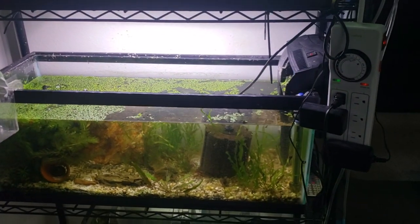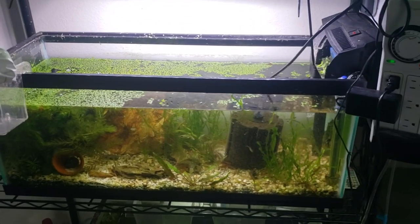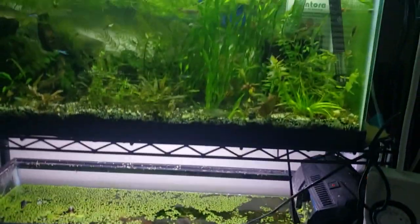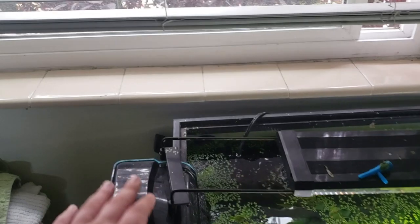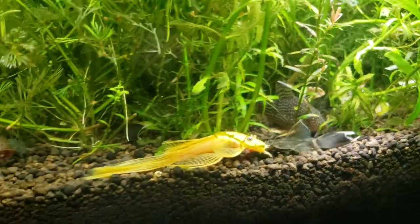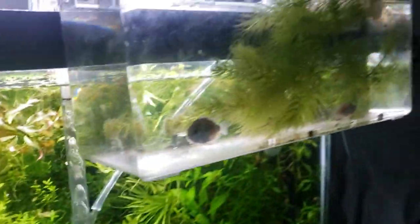All right guys, I hope you're doing well. This is just one of those quirks that can happen — don't freak out if it does, as long as your fish are still healthy. Do some water changes and maybe give it an infusion of some good bacteria. You can also purchase the bacteria, but for me I have enough of it all over in the form of filter floss. What I could do is take some out of here and wring it out in that tank also. I'll be monitoring the levels of ammonia and all that kind of stuff just in case. All right guys, have a good one — take care and swim on.